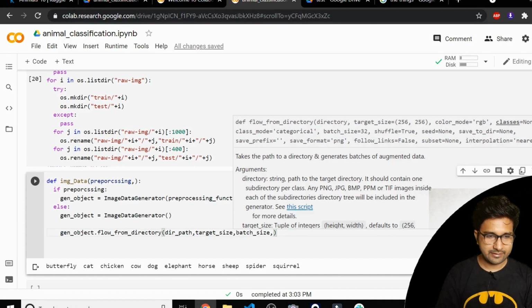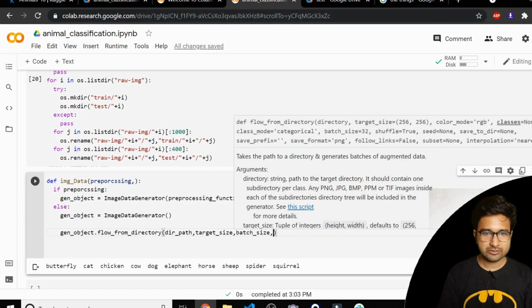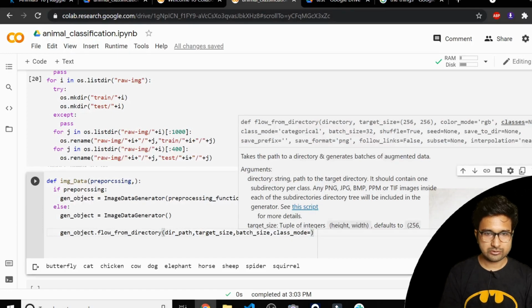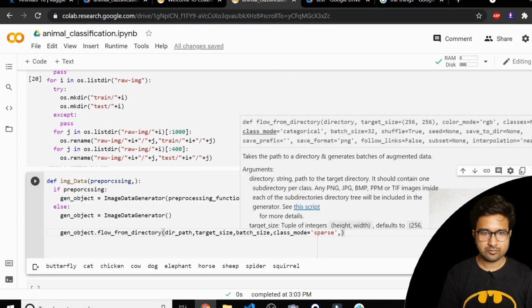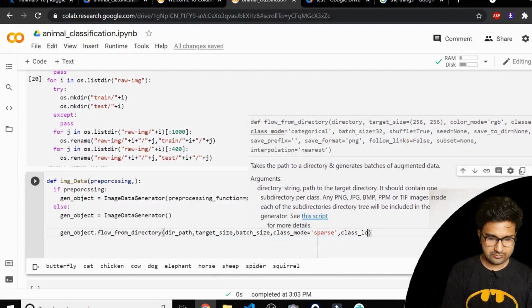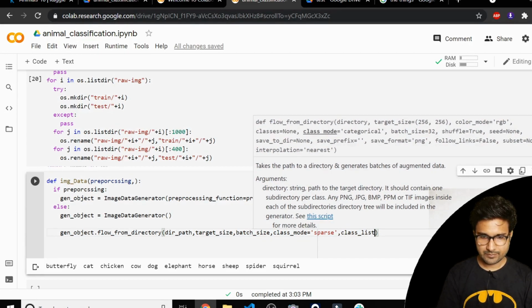Right now I am defining it, and I will just put it on the top over here, because we want to use this function two times, for the training and validation dataset generators. Now after batch size, we have the class mode. This we are going to keep as sparse only. Now we will have the class list. This will also be an argument of this function.